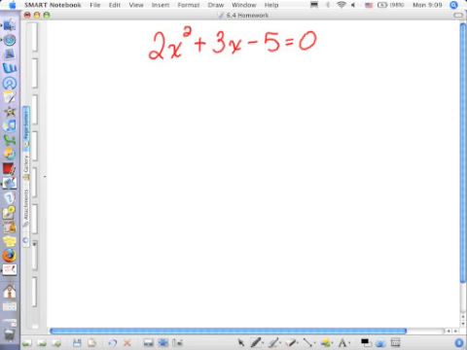Okay, when you have a number in front of x squared, you can tell if this is factorable. Usually if there's no number, we'd say what are factors of 5 that subtract to give me 3, right? Well, now I'm going to take the product of these two and say what are factors of 10 that subtract to give me 3? Are there any? Because 2 times 5, the products of those are going to be intermingled whenever you're doing your outer and inner. Are there factors of 10 that subtract to give you 3? 5 and 2. This is factorable.